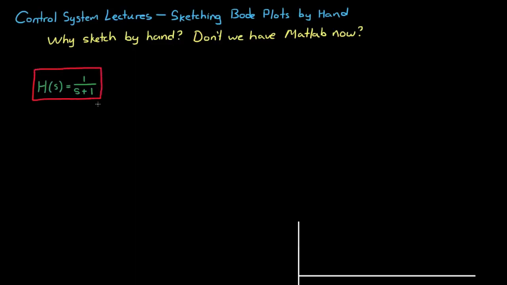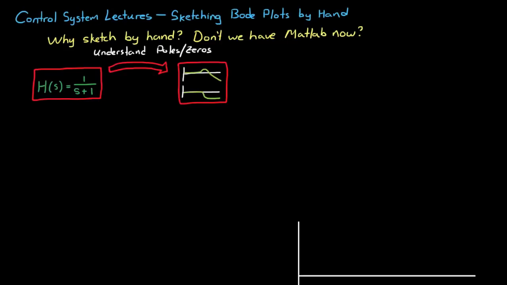But while you might never actually need to do this, there are still at least two compelling reasons to learn this skill. The first is that by practicing this, it gives you an intuitive understanding of how poles and zeros affect the frequency response of a system without having to actually ever plot the response. And the second is that it gives you the ability to estimate the transfer function just by looking at the frequency response of a system. And this is particularly handy when you're trying to estimate a transfer function, say from the output of a frequency sweep on a new structure that you're building.